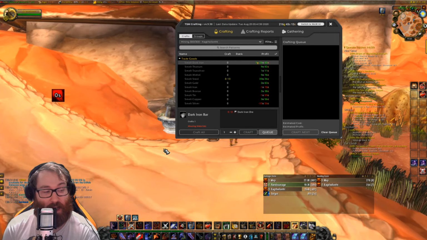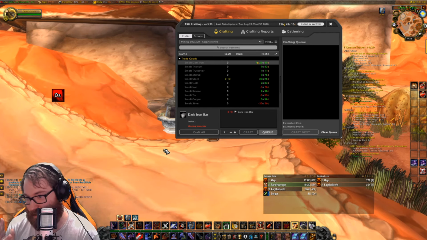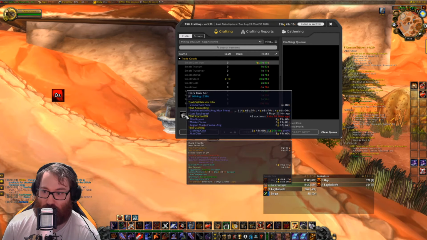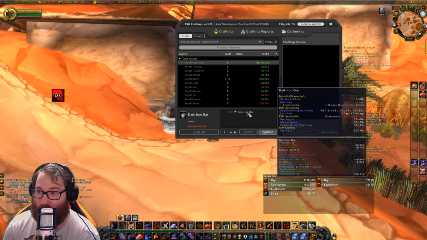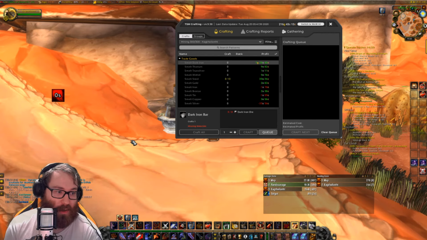And now dark iron, that's super interesting. Its margin is huge. Obviously, a dark iron bar takes a lot to make, and in order to smelt them, you have to go into BRD. If you're familiar with getting attuned or the lava jump, you pretty much do that. It is soloable to get there.